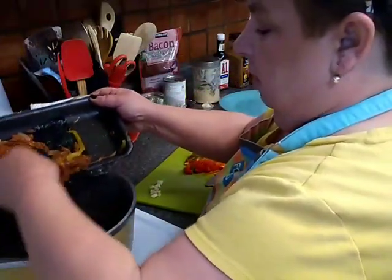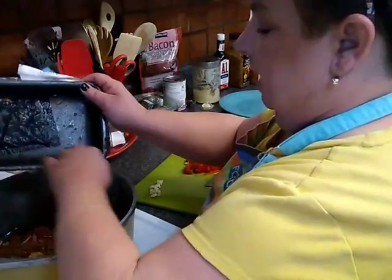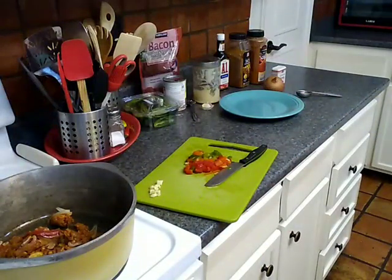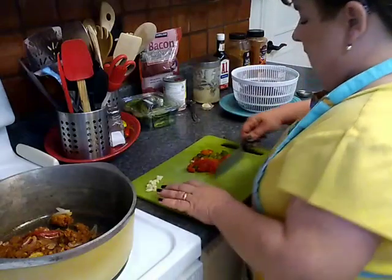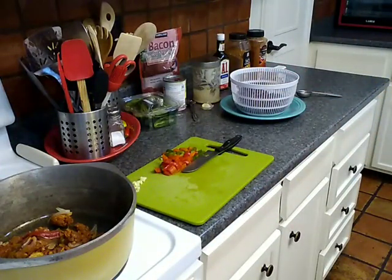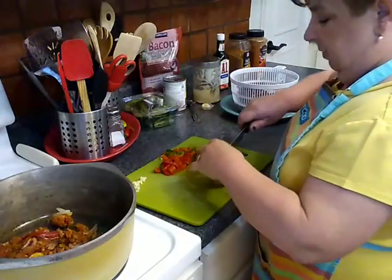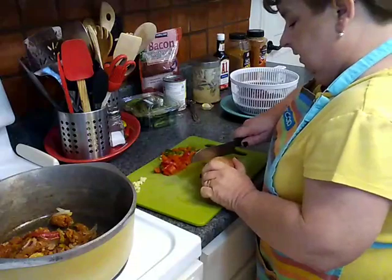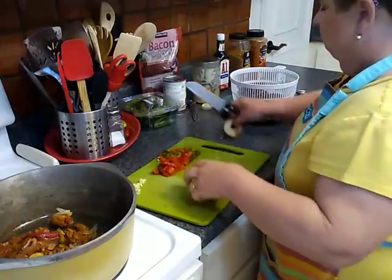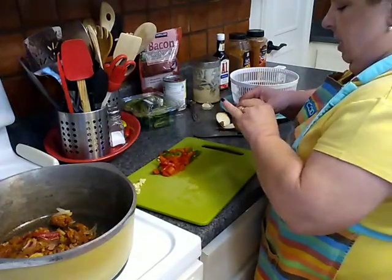So we're going to put our el pastor pork in here along with a little bit of onion and pepper that was included with it. And if I did not have fresh — or fresh from the freezer — peppers and onions, this would also be a great time to use any of your dehydrated products. If you have dehydrated onions or peppers or anything like that, you could certainly use them in this — there will be plenty of liquid for them to rehydrate in. And I have fresh onion today so I am going to use it.